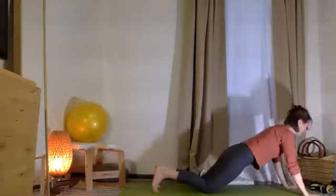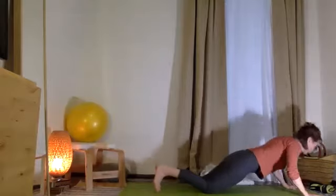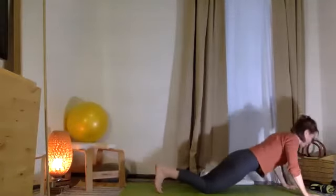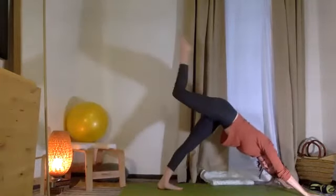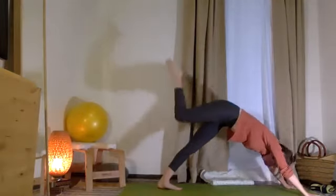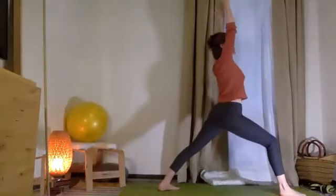And we'll exhale, come 5, and 4, and 3, and 2, and 1. Exhale, lift the hips, right leg lifts, the knee bends, it'll pull up, big stretch through the left side, then we'll place the right foot behind the hand, push through the feet, coming up.